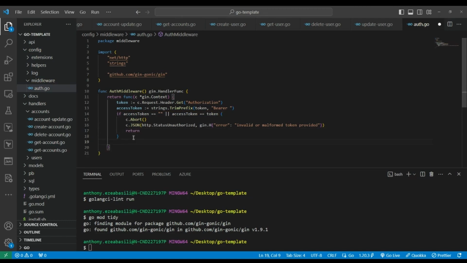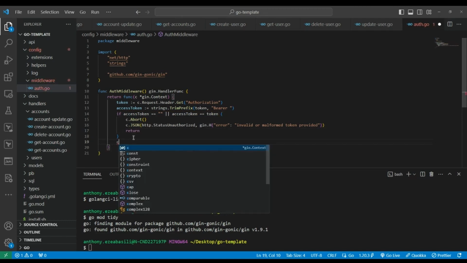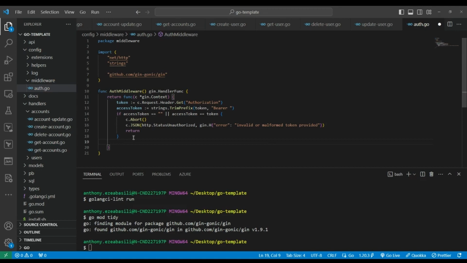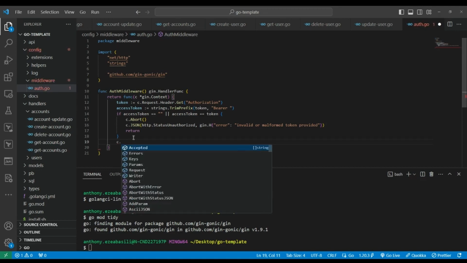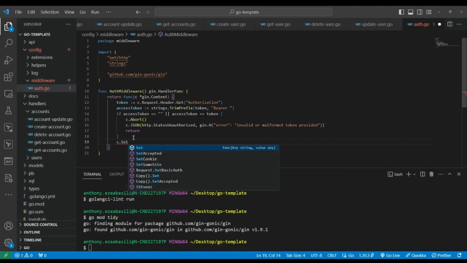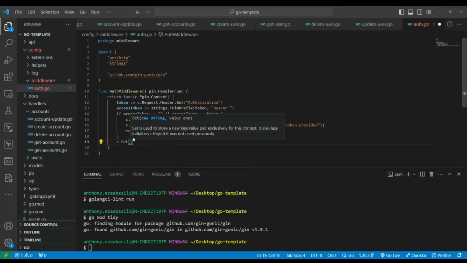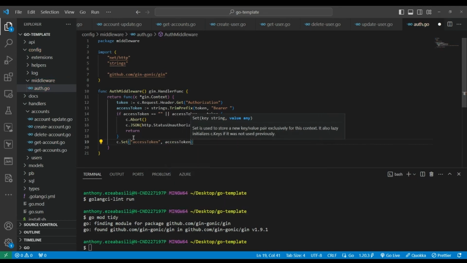But if the token is actually provided, normally what I do is to just add this token to the context and let any endpoint that would be authenticated decide what they want to do with this token. If you have already predefined logic on how to validate your token, you can do that in here.